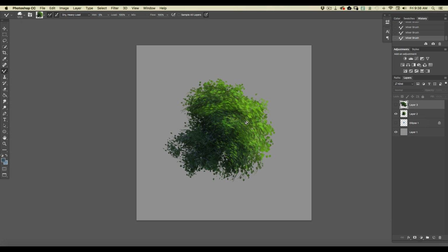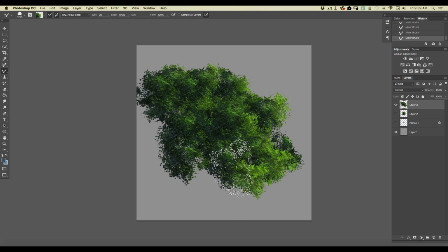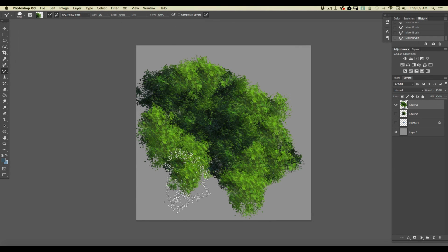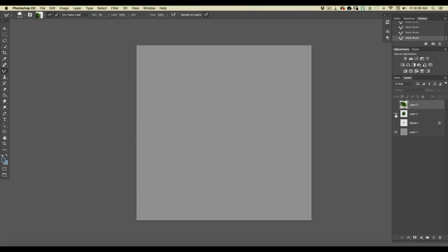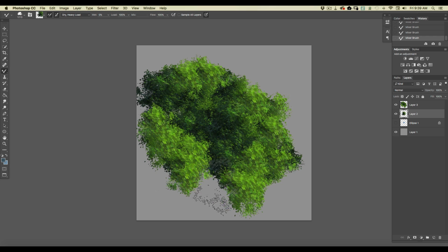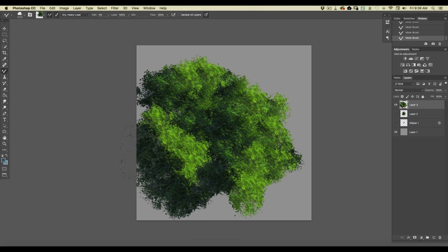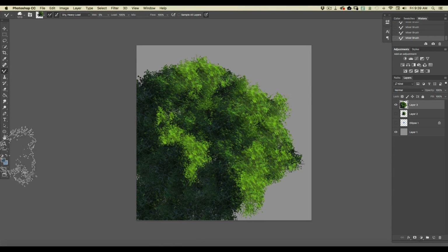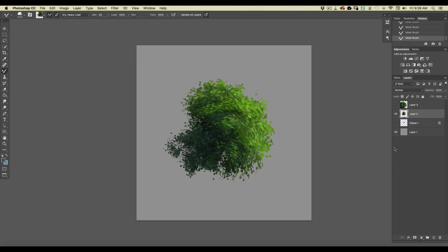Let's go back again. Now let's grab some of the lighter colors. I've got to grab that layer. There we go. Come back, turn that on. Now I'm painting with just the light colored leaves. There we go. We give it a little bit of volume there. Let's come back, turn that on again. I'm going to grab the dark area right there. And let's turn that off. Now look at that, painting with the dark leaves.